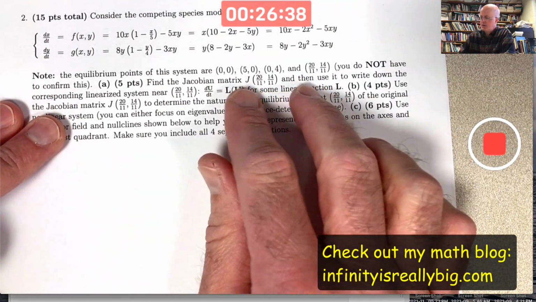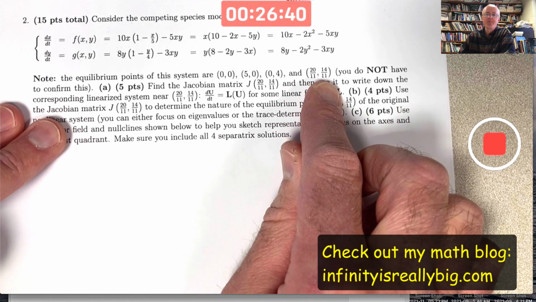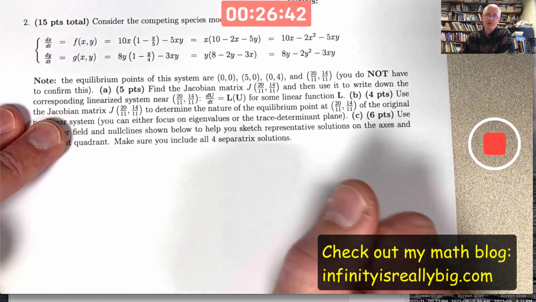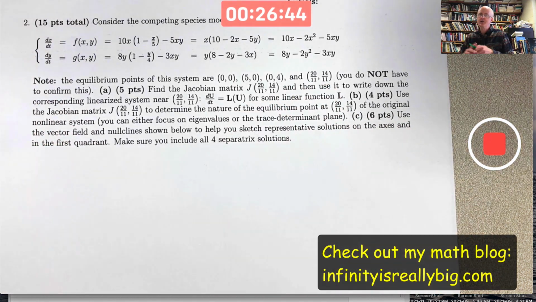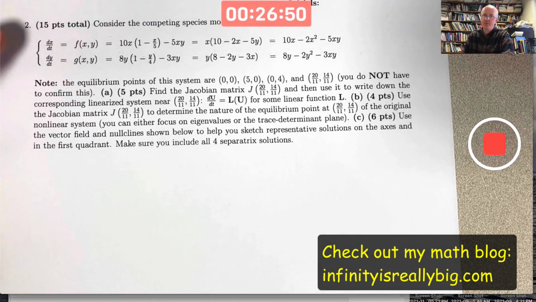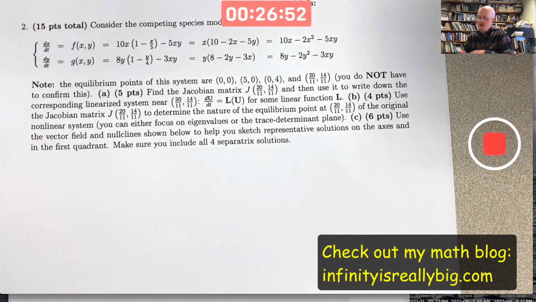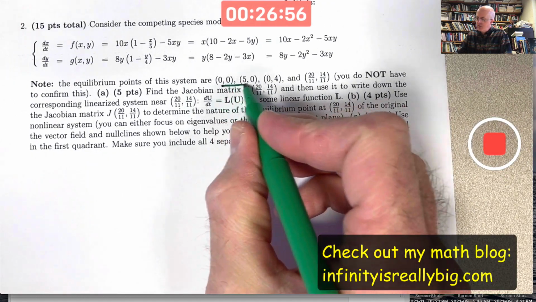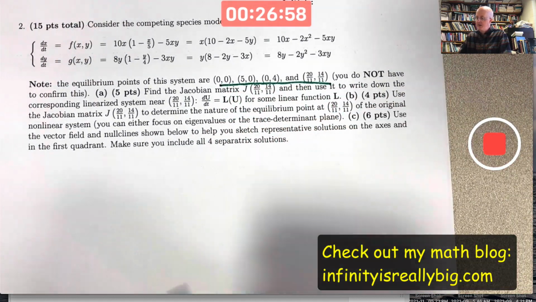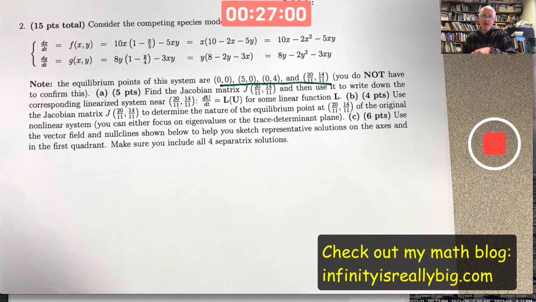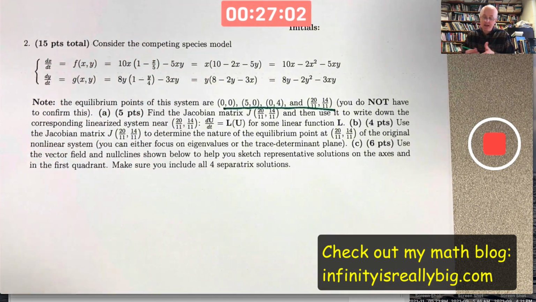Linearizing about other equilibrium points, we've got 3 other ones evidently, requires something called the Jacobian matrix. You can also do change of variables, but that ends up being kind of a pain. My students, you should be able to do change of variables still, but probably for a simpler example. To start the problem, I say note the equilibrium points are these 4 points right here. And I tell my students you do not have to confirm this, though if I did ask you to, you should be able to.